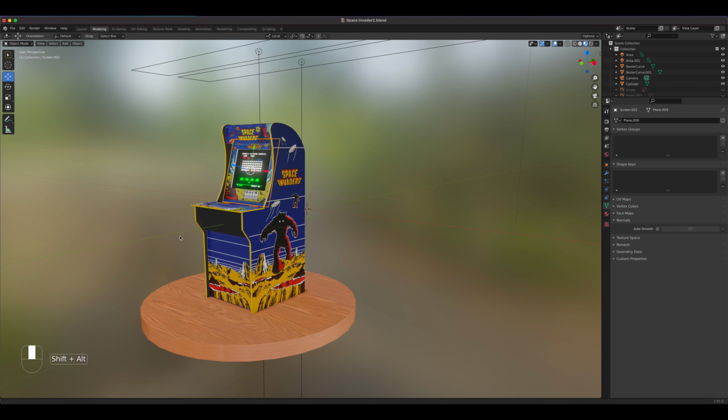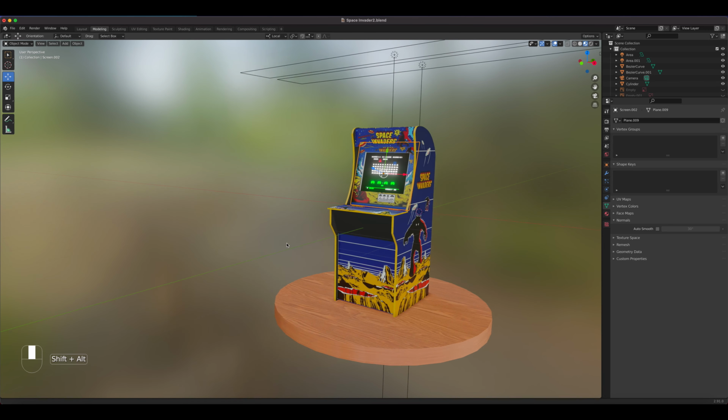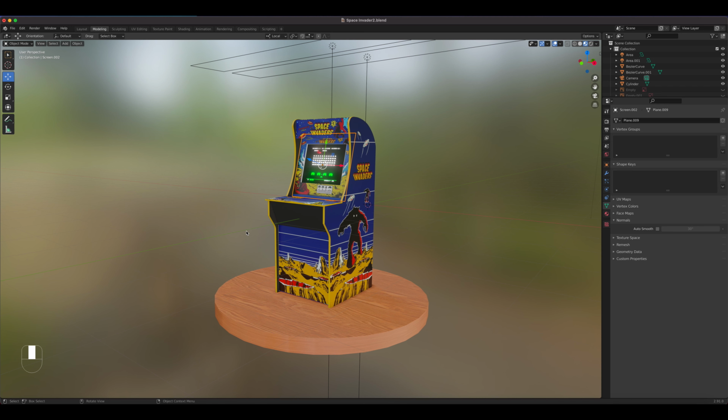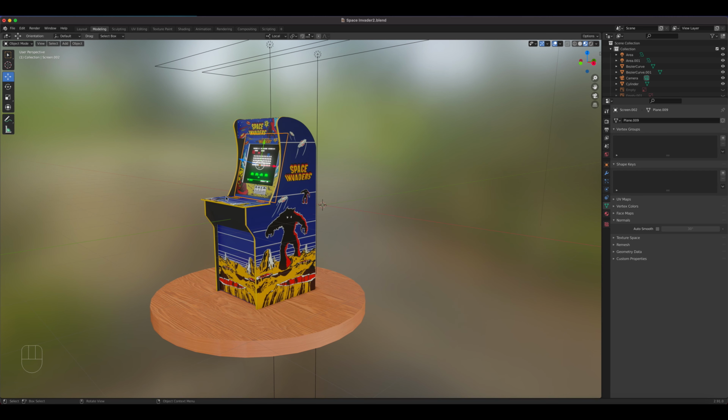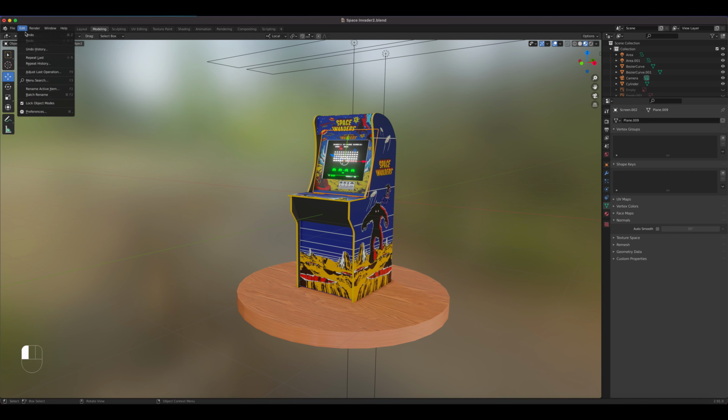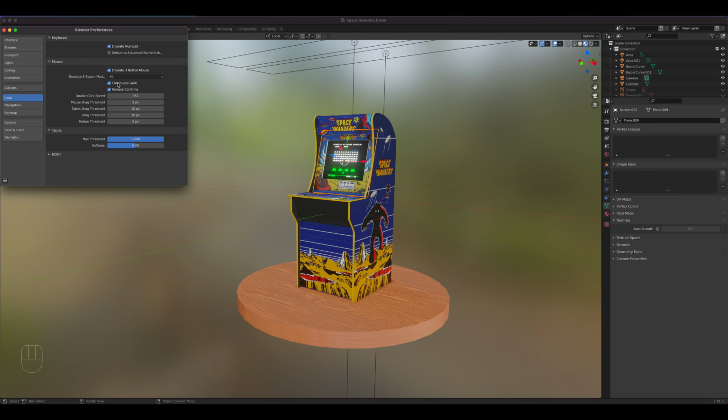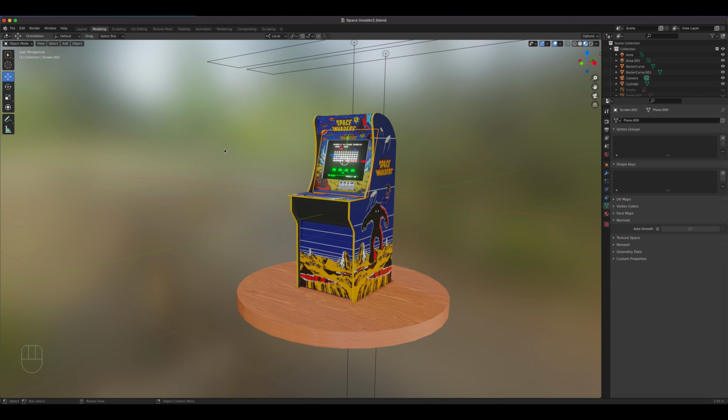All right. Now, why is it important to invest in a three-button mouse? It's a lot of work emulating a three-button mouse. Both hands are working all the time. If you have a three-button mouse, all you have to do is scroll the mouse to zoom in, press and drag the middle click button, and only when you're panning do you need the shift key. So I hope those help a lot for those asking what the equivalent would be if you do not have a three-button mouse or a numpad on your keyboard. Those are the controls.